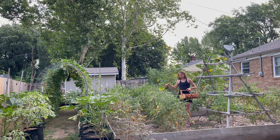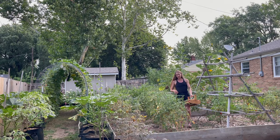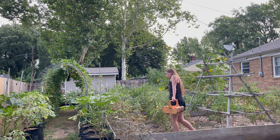These ones here are the plum regals, and they're definitely ripening a little bit behind the Supremos, but I'm also not that impressed with these ones either. I also think, I was talking to my husband, I used to have tomatoes before I really expanded the whole garden. I had tomatoes pretty much over right near the shed, and that's one of the sunniest spots. This area here actually shades out just a little bit with this maple tree, so it's one of those things.